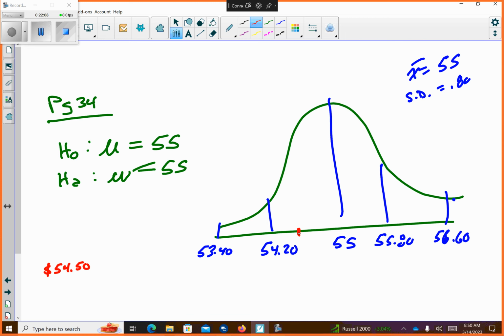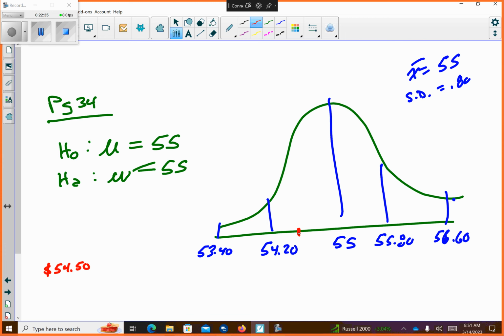So we are within one standard deviation of the mean, which means that region is within 34% of our data. That seems okay. This is a result that's very close to the mean on the bell curve. The sample would simply be a product of dumb luck. This sample doesn't provide much evidence against the null.